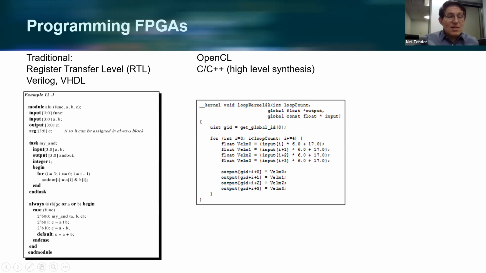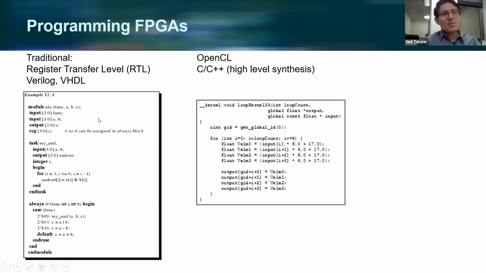So you have this always block here. You can have a bunch of always blocks and they all operate in parallel with one another. But a lot of the constructs are very similar to C. You'll see there's a for loop, there's a case statement. So it's actually modeled after C, at least Verilog is. And it has the concept of data structures, but because it's a hardware description language, it also has the concepts of inputs and outputs. So everything is organized around blocks and inputs and outputs.